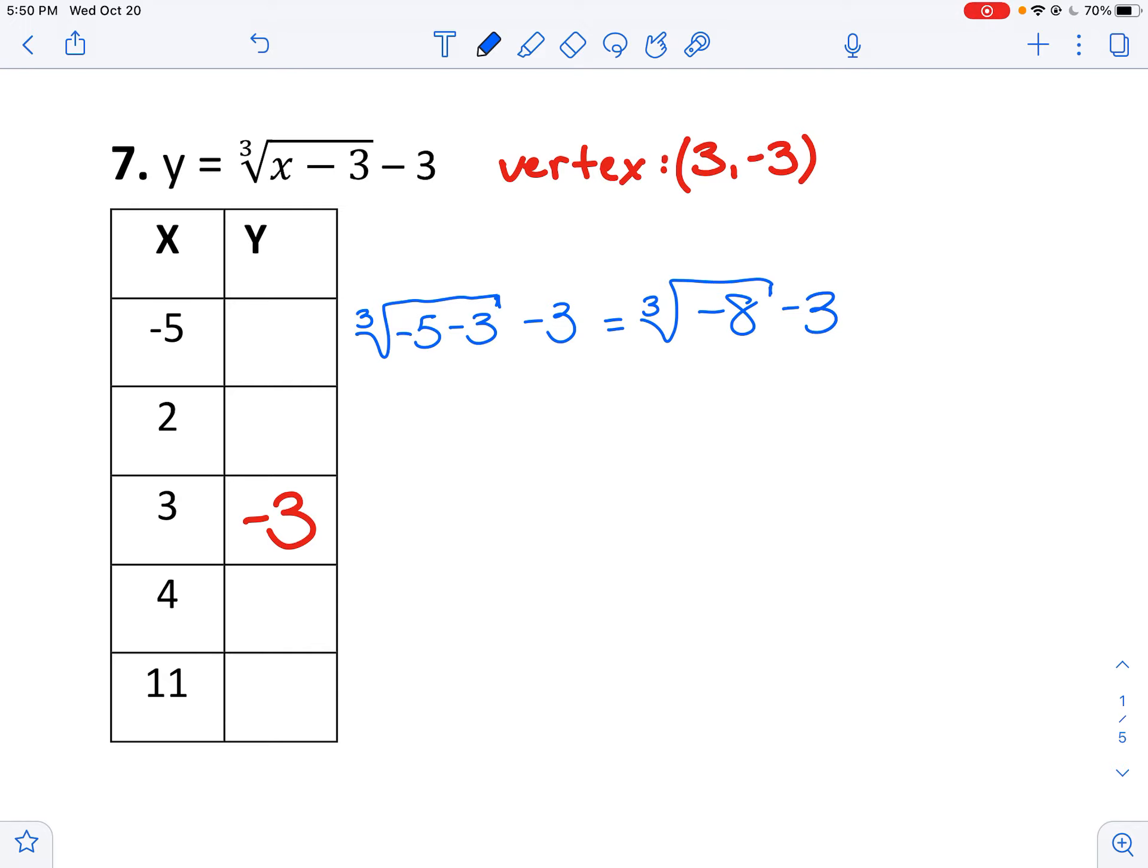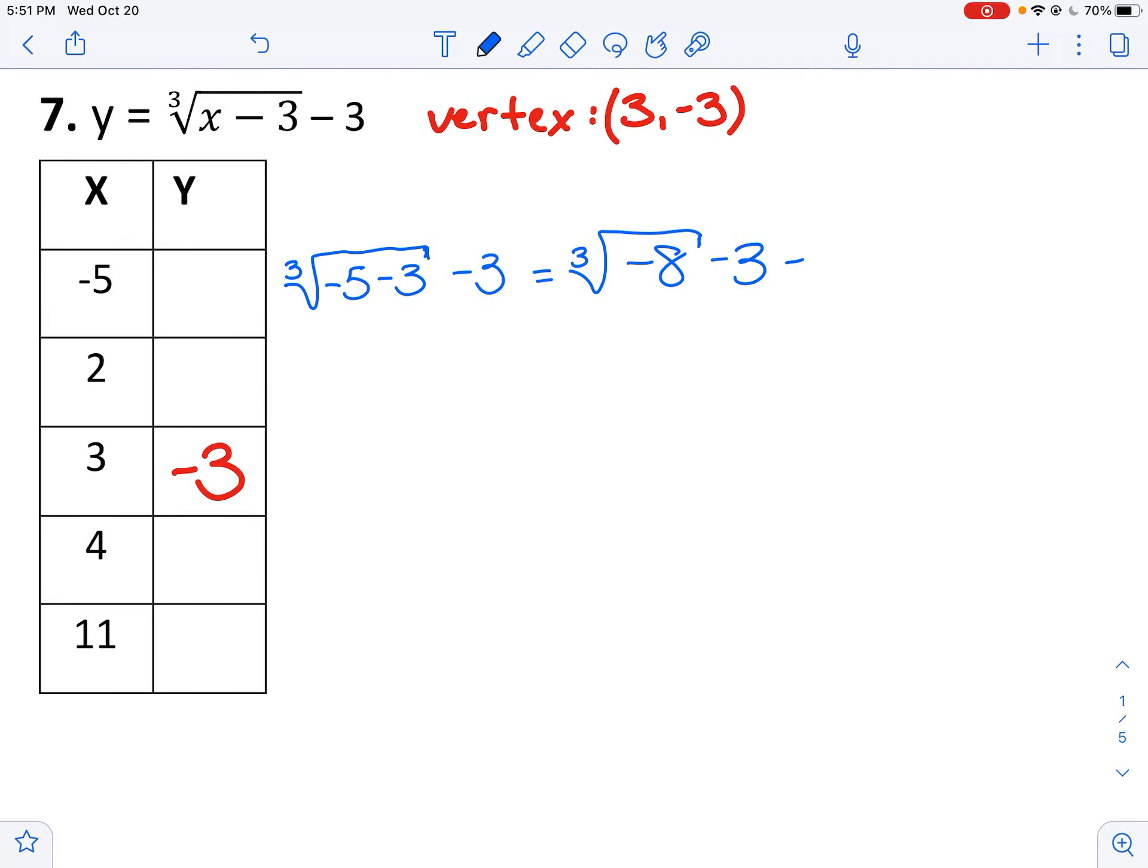What could I get as the cube root of negative 8? Well, if I use that chart that we have on our notes and homework, the cube root of negative 8 should be negative 2. Now notice that I don't have the cube root symbol around that anymore because I already took the cube root. The cube root of negative 8 is negative 2. So negative 2 minus 3, I'll keep that negative 3, is negative 5. I had two negatives. I had three more negatives. If I combine those I get minus 5.